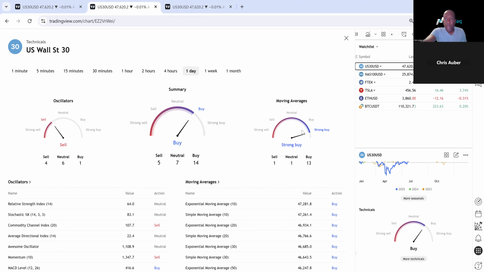Now, I've also mentioned to you that I do not use indicators as predictors. These just confirm what my bias has been. They just give me greater confirmation to know that, okay, fine, you can still hold your trade. The market is still going according to your analysis. So I don't use them as predictors. So I'm not looking at this to say, okay, yes, the market is selling. Yes, the market is buying. No, this just confirms my bias, which I've always said to you, that the NASDAQ 100, the US30, are 100% bullish instruments, which means that they trade from the largest higher lows and terminate on the largest highs or the all-time high.